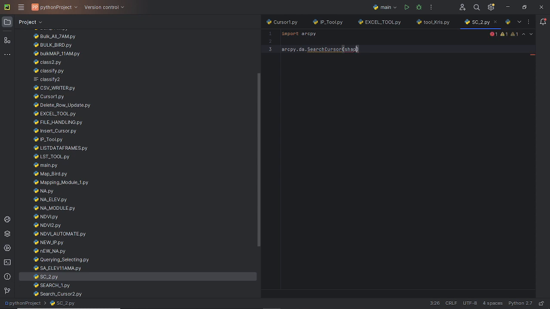I'm just typing for the syntax only. After that you have to mention the rows. This row consists of the attribute table, and also the lat long information is stored.